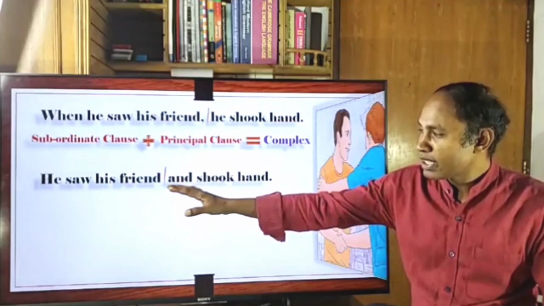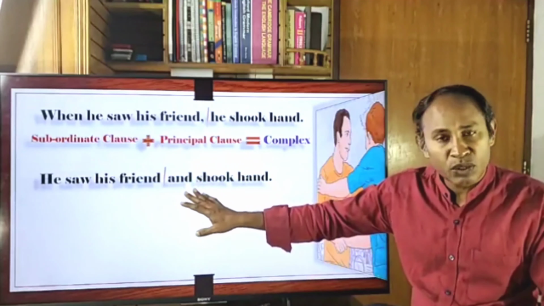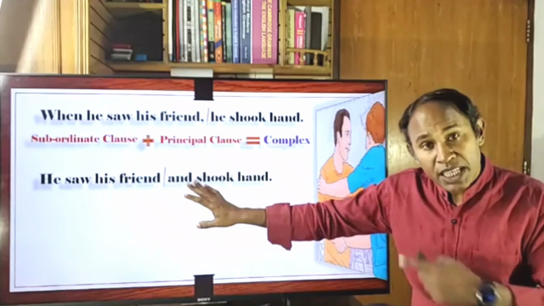So in this sentence we have two finite verbs. Look at it, the first one is saw and the second one is shook. Okay, so in this sentence we have two finite verbs, and of course two subjects, because the first subject was he, and the second we have also another subject here, that is also he. But if there is the same subject joined by and, usually the second subject is omitted. That's why I have not written down he, but he is there. He is silent or understood here.